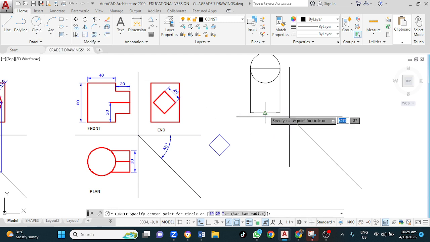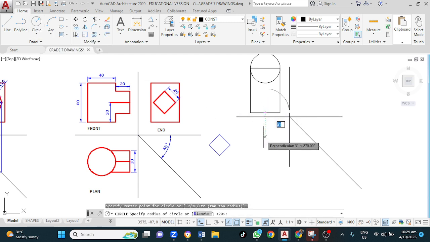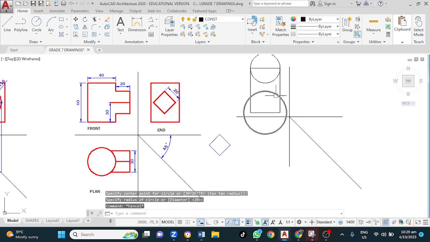Left click here and let this be about 40, or let it be about that much. That much is good. Escape. So I will be using this circle to establish the distance for the plan.